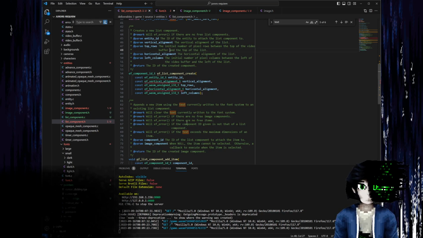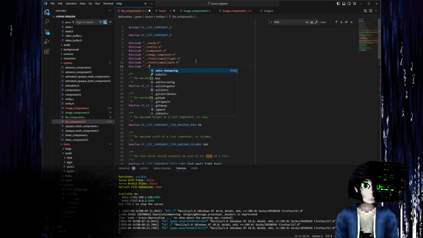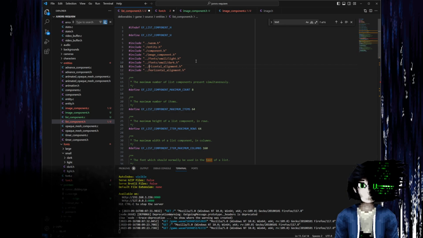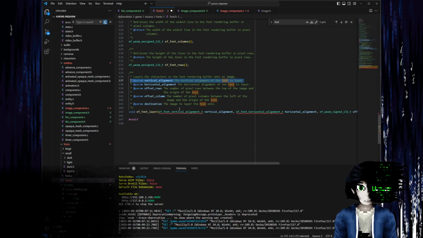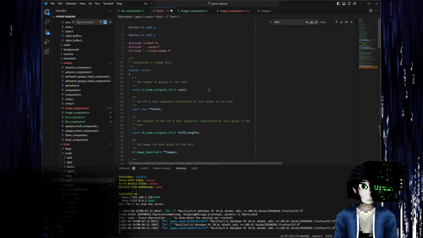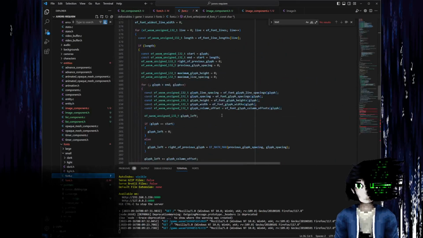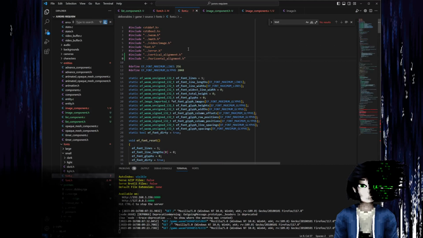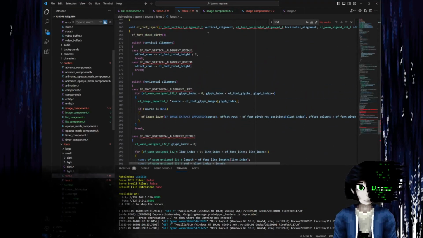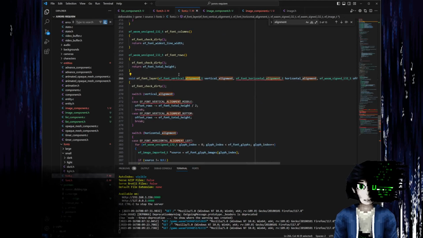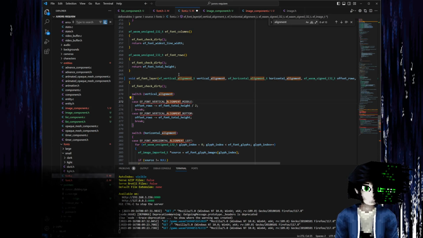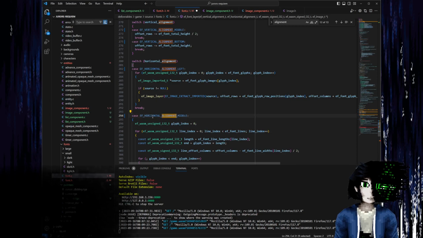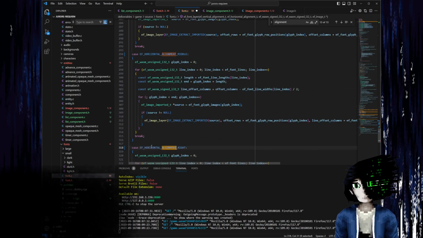Right, okay. Let's bring in those alignments. And let's also fix everything which is broken in here, which is a lot of things. We're also going to need that in the C file. Down here we should have, yeah, here we go. Basically all references to alignments need a little bit of a tweak now because they're no longer font specific. I don't know why I made them font specific in the first place, a bit weird. And I might add a helper method to the list component so you can position it relative to an object in the scene, but I shouldn't need anything more than that.